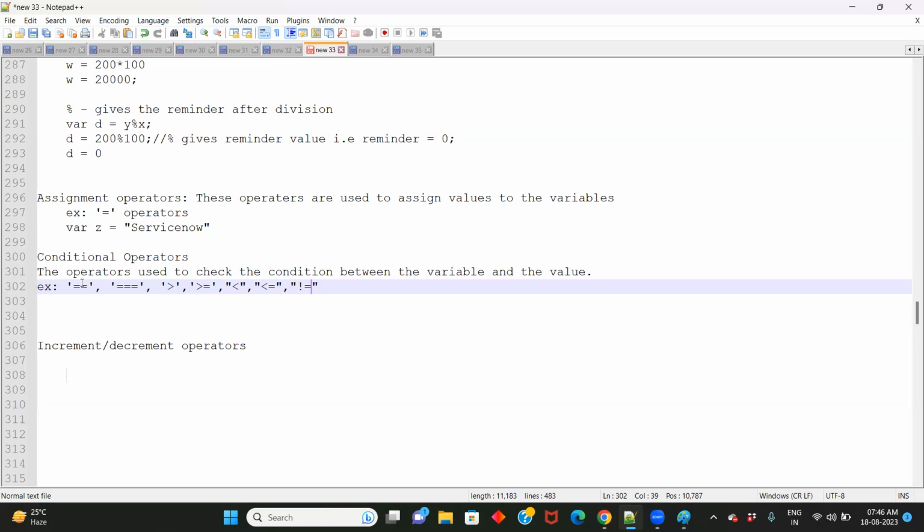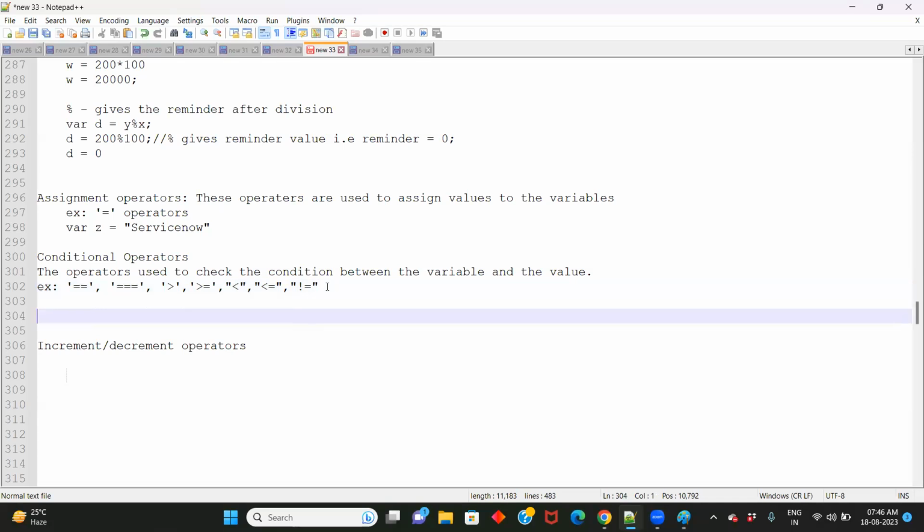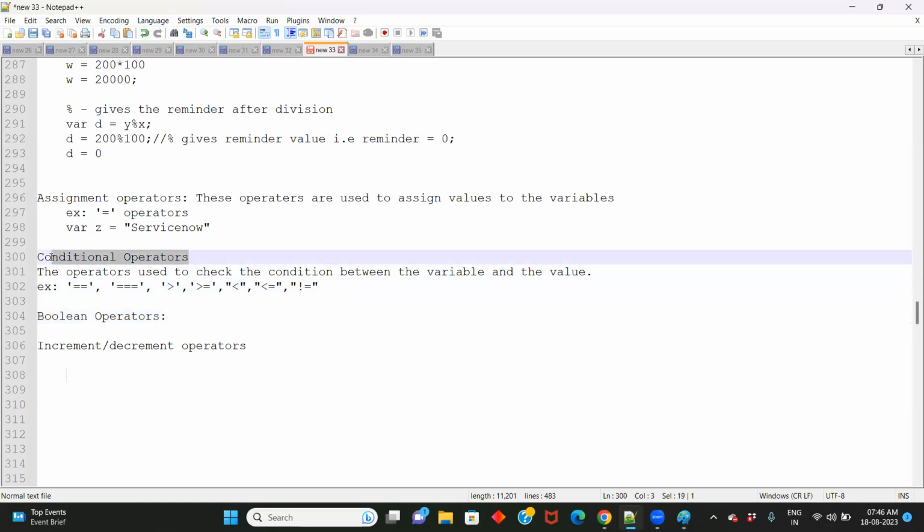So these are all conditional operators. We also have Boolean operators.